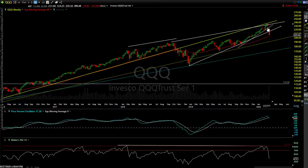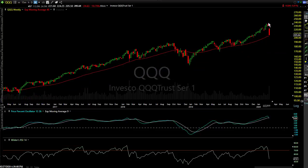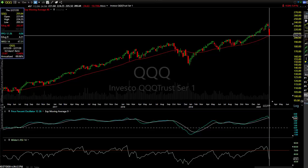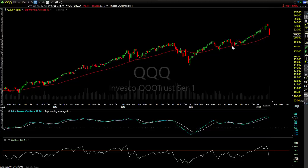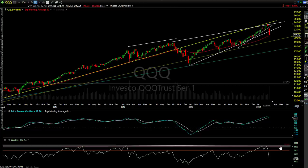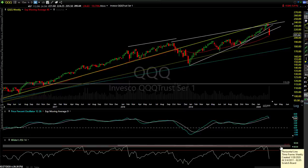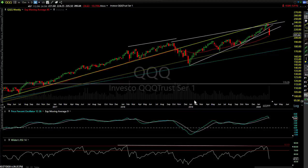So this is similar. It's a little bit bigger drop. When I said 12.5 back then, and here from the top so far, and we can't say it's over yet, 13.5. So really not much different than right back here. And like I said, the similarities also, we had that extreme overbought reading up to the 82 level. Normally anything 70 or above is considered, that's an orange line on the RSI, considered overbought. And we hit that 82 level like we did back there.